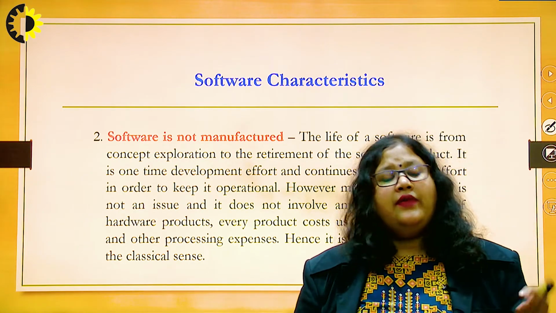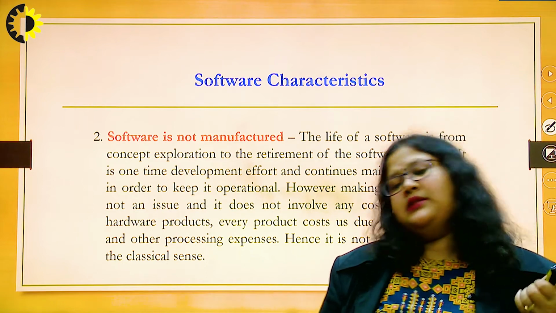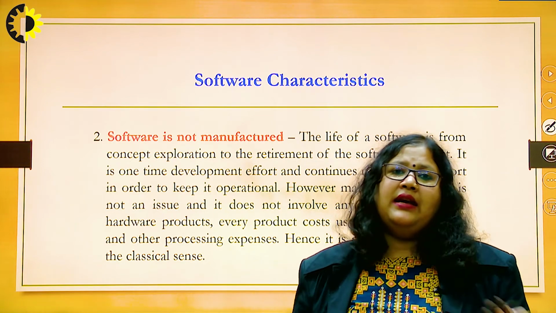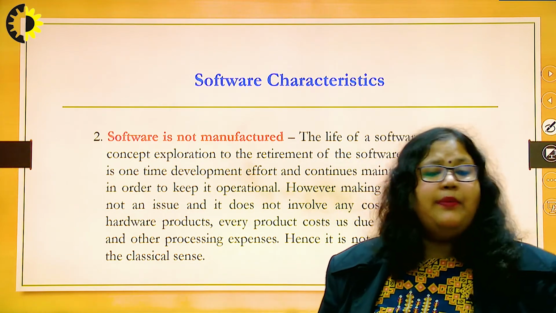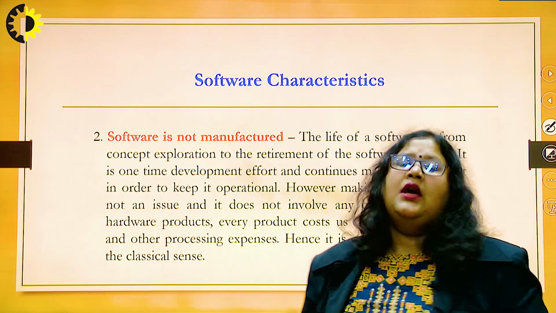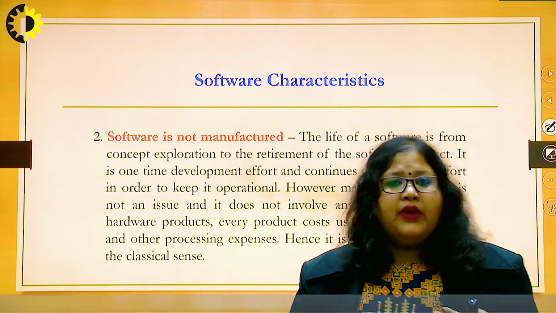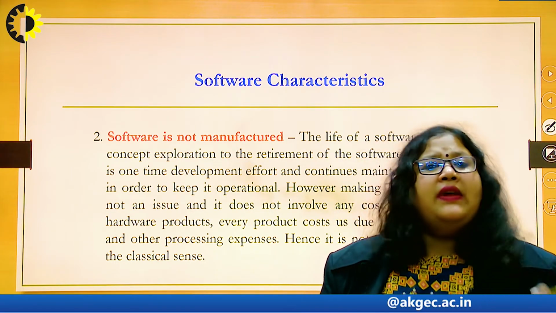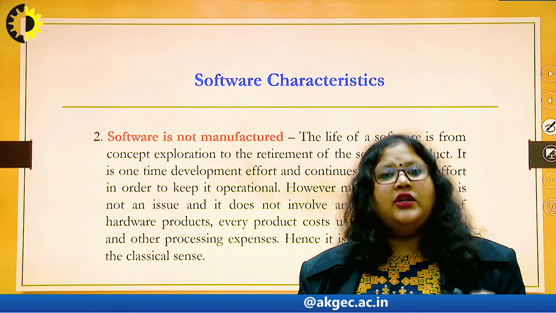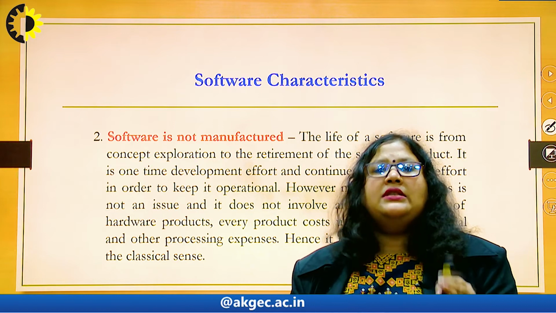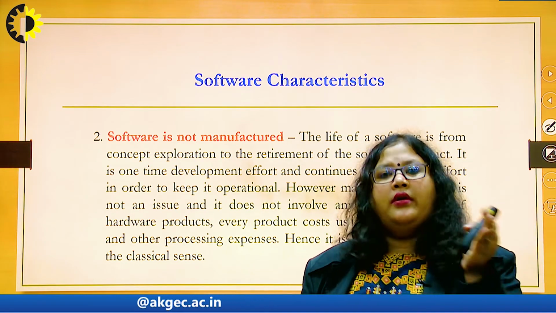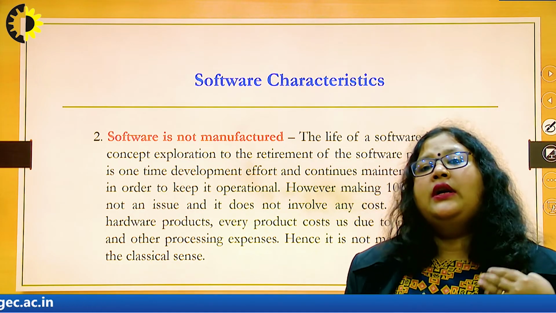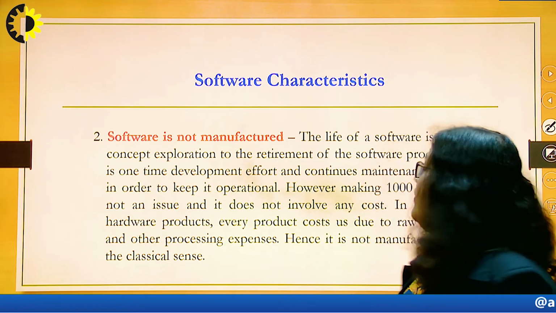But in software, when we define a code for the library management system and we want 100 copies or 1000 copies, then we copy that particular code 1000 times. So we easily do that in the software field, but this is not done with the hardware. So basically, software is not manufactured, whereas hardware is manufactured; software is developed. Software is developed because there is no retirement phase, there is no wear out phase. So these are the development phases according to the time, according to the procedure. So this is not manufactured.